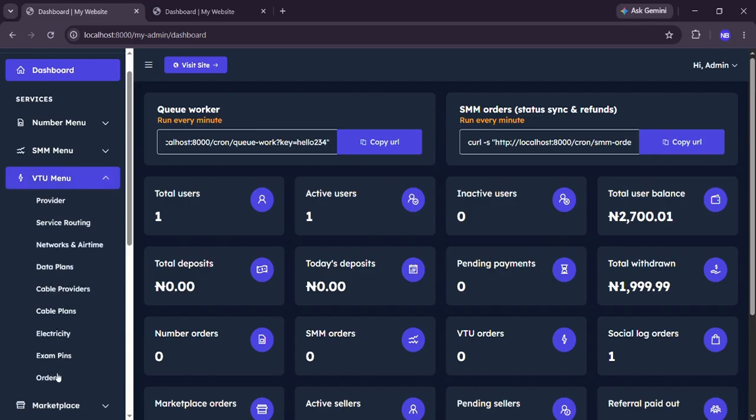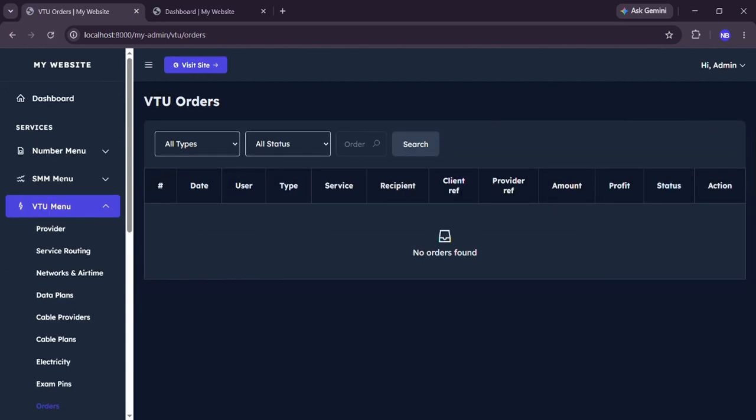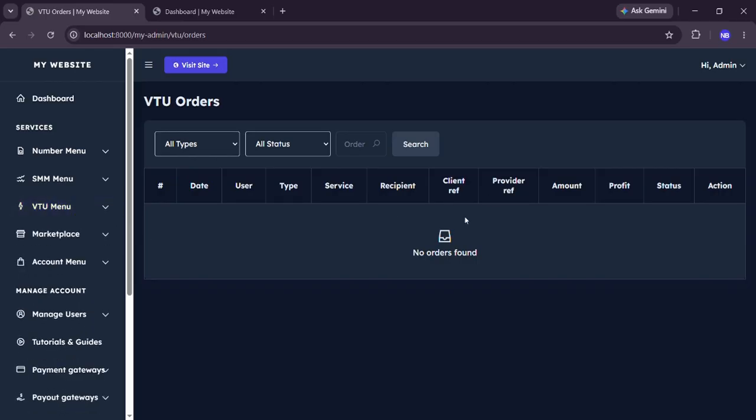When you go to the VTU and go to orders, you're going to see what they call client ref and provider ref. You copy your provider ref and check with your VTU provider whether the order went successfully on the provider end but did not return, let's say due to timeout, a successful response on your website. Then you can now credit the user manually. That's how it's going to work. Or maybe you debit the user manually and mark the order as active manually. So this is what we made about the VTU.